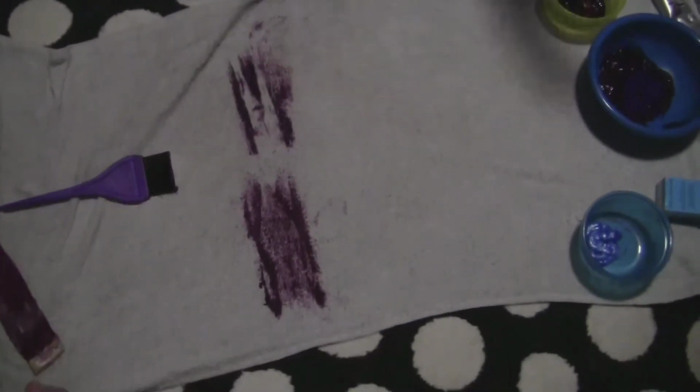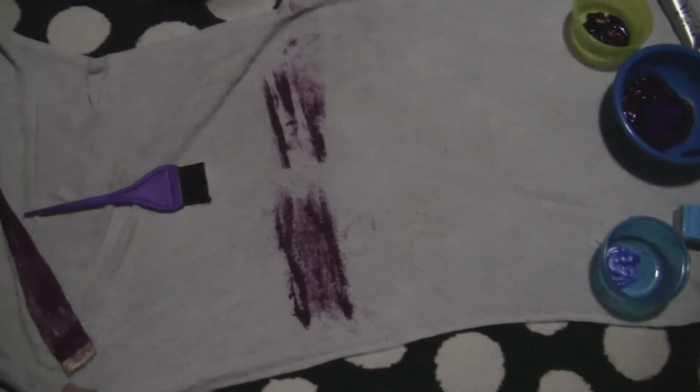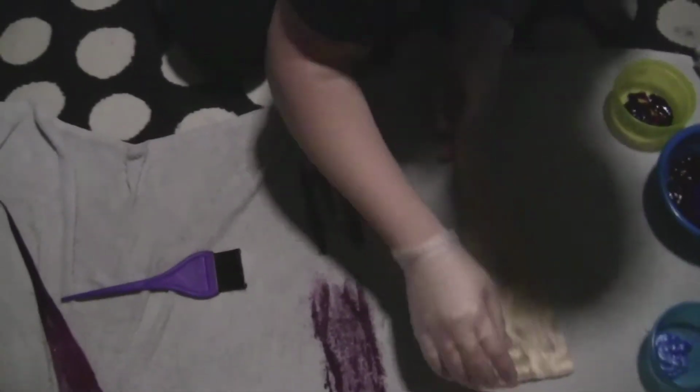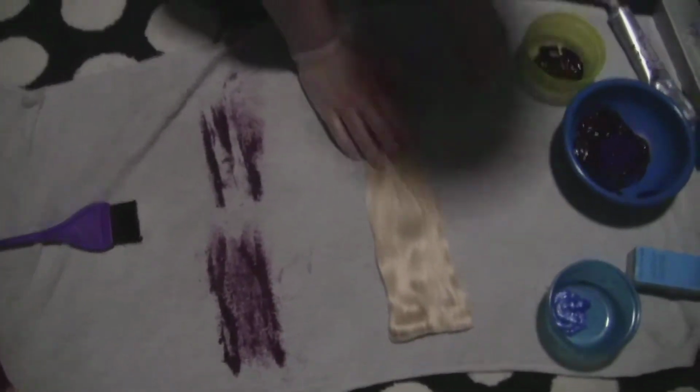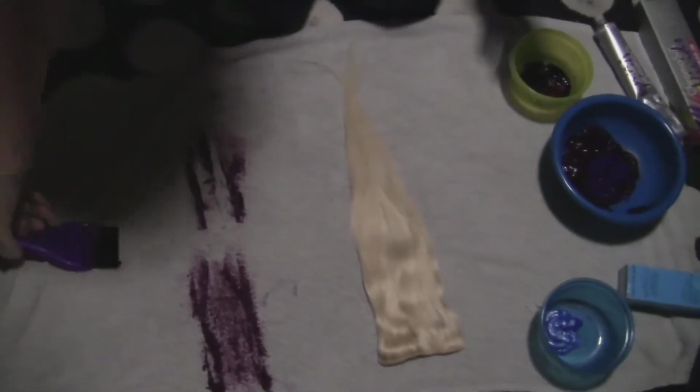I'm not going to film me doing all of these, by the way. We'll do one of the two-piece. So the good thing about getting this giant set of them is I can do different ones, and I'm not going to wear them all at the same time, so it's not going to matter.